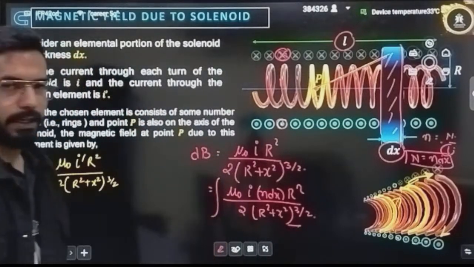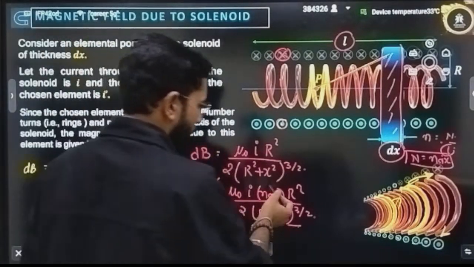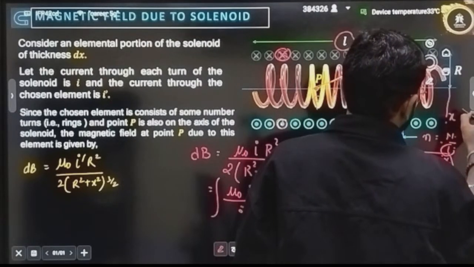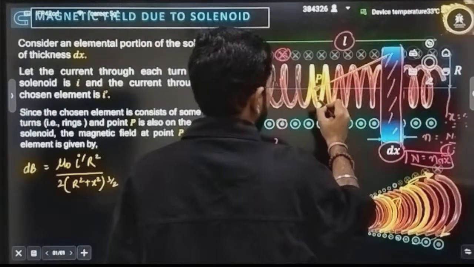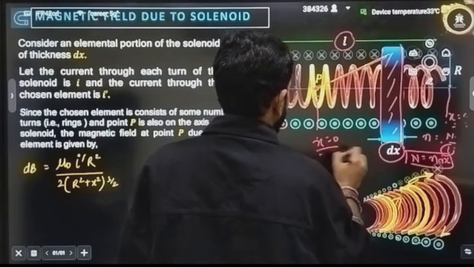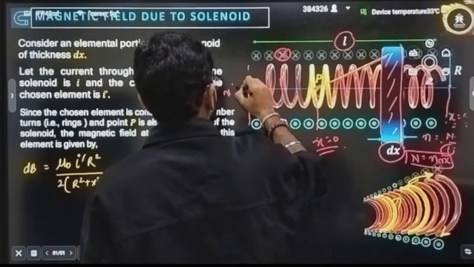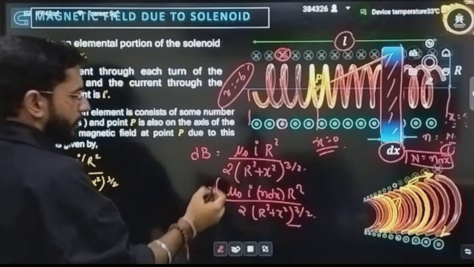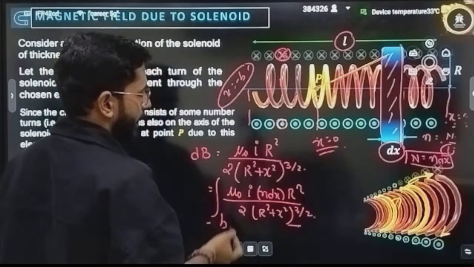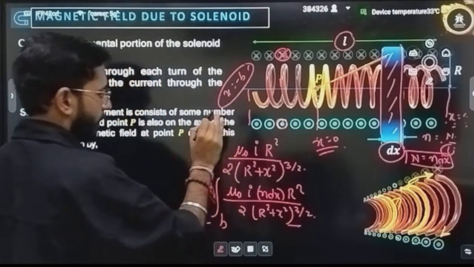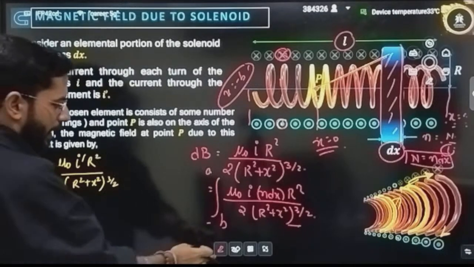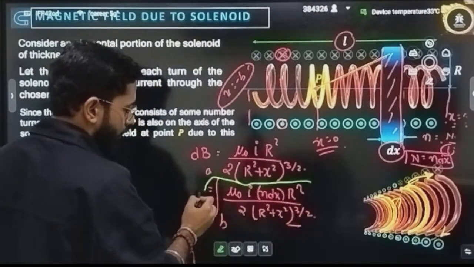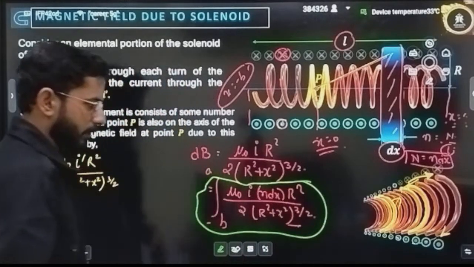And now you will be integrating it, because now you have a variable dx with respect to x. Let's suppose this point is some a, and this is x. We will take this as x equal to 0, and the end point, let's suppose, x equal to minus b. For a moment I have taken that. So what are the limits of integration I am going to apply? I am going to integrate it from minus b to some a. Now I don't know how many of you have studied integration till now. This is the integration you have to perform.